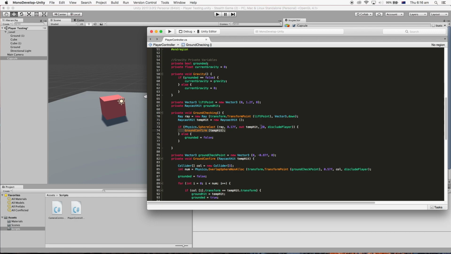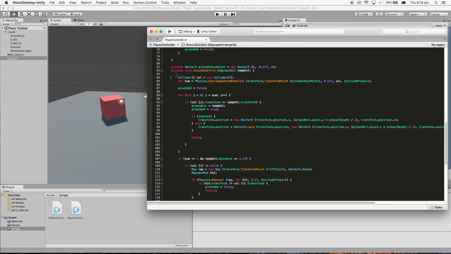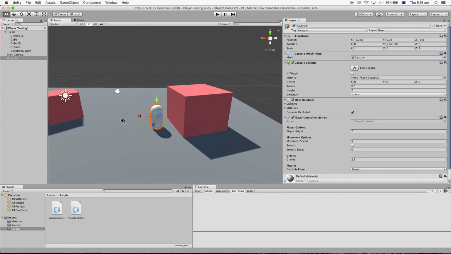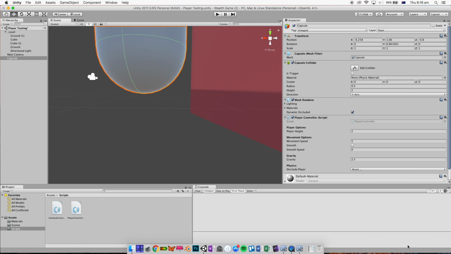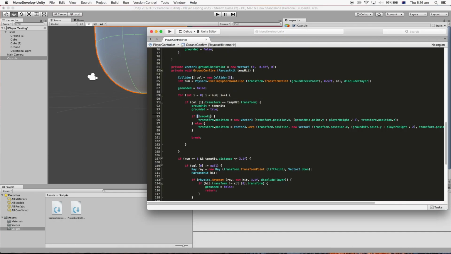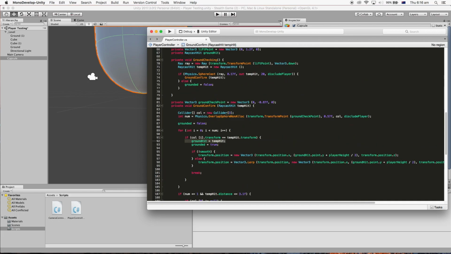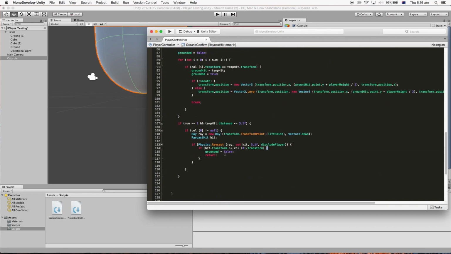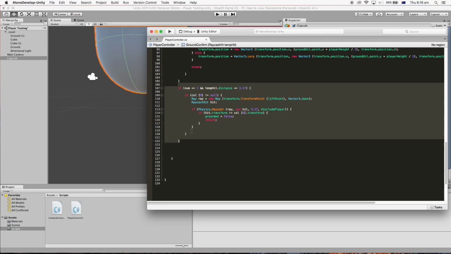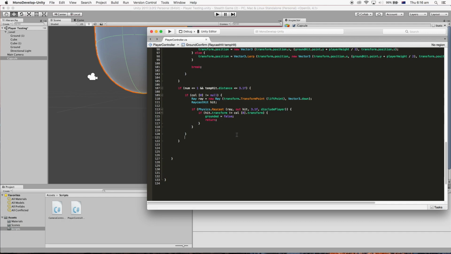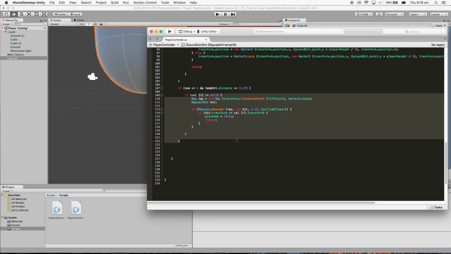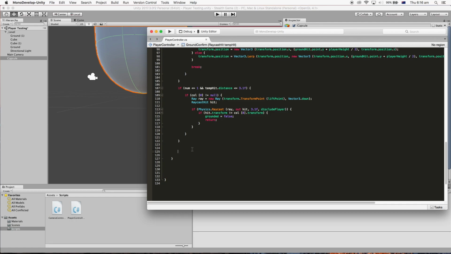And if there is something within range, we send a ground confirm check, okay? And in this, we add a collision buffer and we check all of the collisions at the bottom of the player. And if in that bottom of the player we find the same ground object that we found in the sphere cast, in the collision buffer, we snap the player onto that collision. Okay, and here we check if we are against a wall or something, and if we are, then we just make sure that grounded is false, so we always fall even though we're on a wall. Okay, that's just a little prevention method over there.